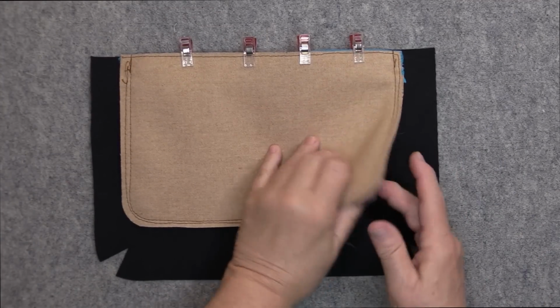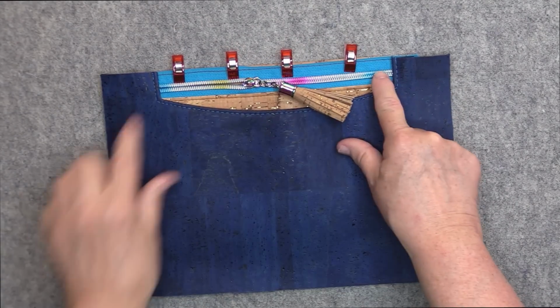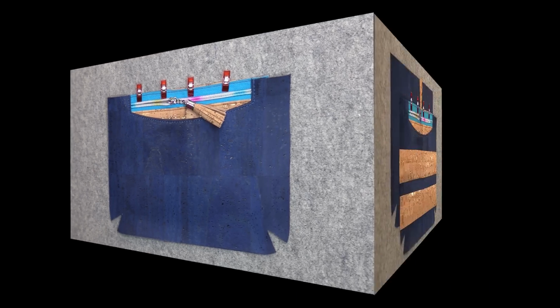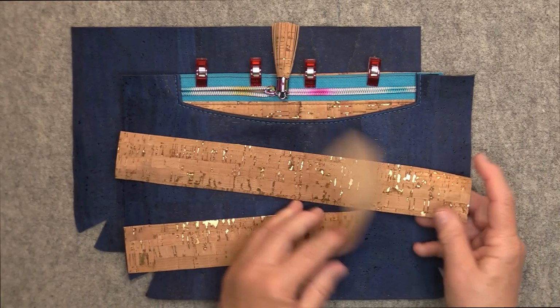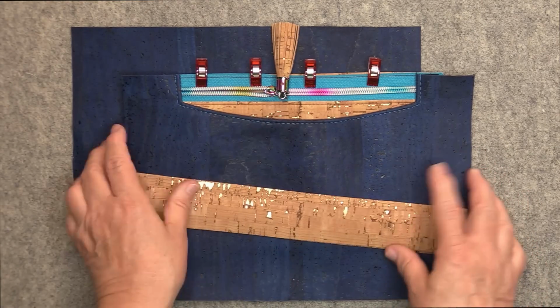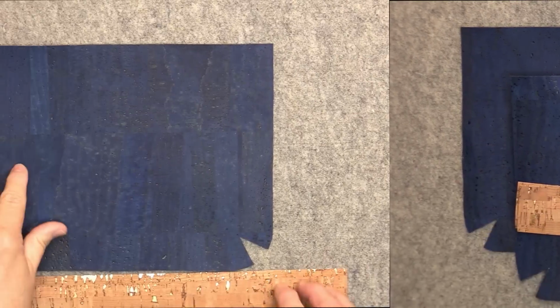Here is our zipper pocket sewn to the facing, and we did not stitch across the top. This will get stitched when we put on the top bands. This is step 4, part A, sewing the exterior top bands to the exterior front and back. So you're going to need the 2 exterior top bands right here. Then you need your exterior front, and then you also need the exterior back piece. We'll start with the exterior back.